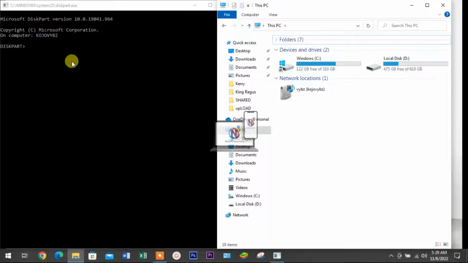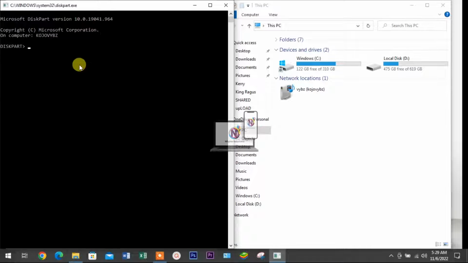Okay, so before you begin, you have to list the disks in your computer, or the number of disks available in your computer. So over here inside the CMD diskpart, just type list disk. Okay, so it's going to list all your available disks on your computer. Over here I only have one disk, that is 1 terabyte. That is what it's showing over here. That is disk 0.